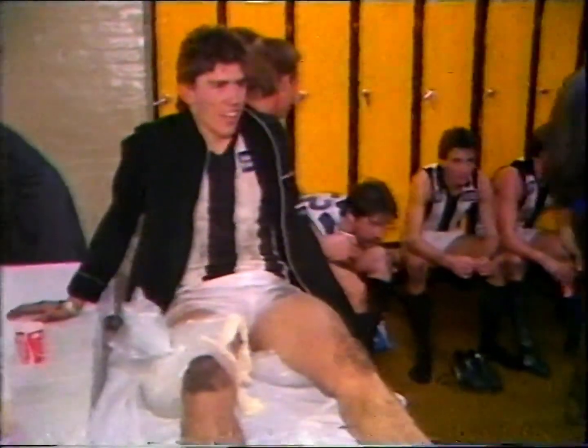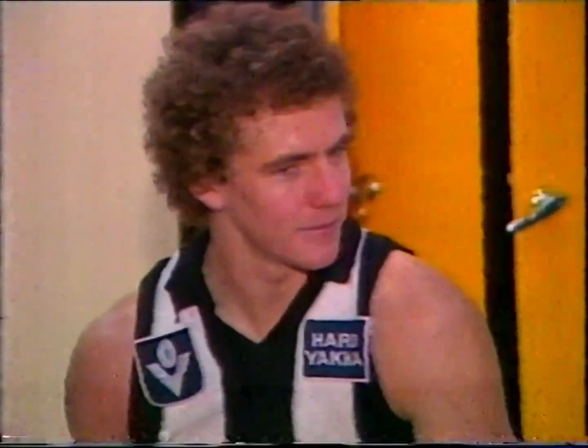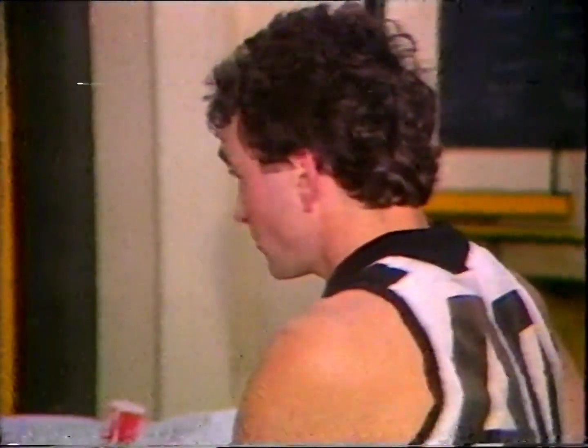Hawthorn obviously don't like the wet weather, and maybe Collingwood likewise. Oh, no, look, last week was just one of those games. Against Geelong about 2 or 3 weeks ago at Collingwood, we played well as a team. This last week was just one of those games where, as a team, there was just something lacking, and we just forgot about that now. And it doesn't matter if it's wet, dry, whatever. You just got to get out there and have the right attitude towards the game, and that's what we had today.